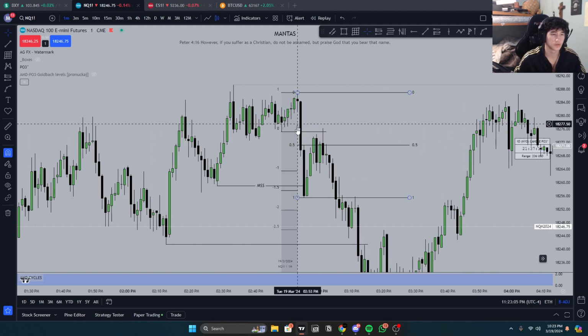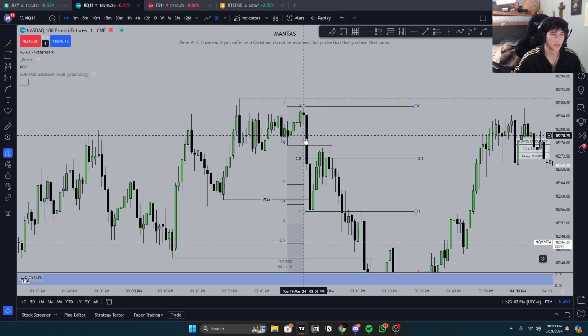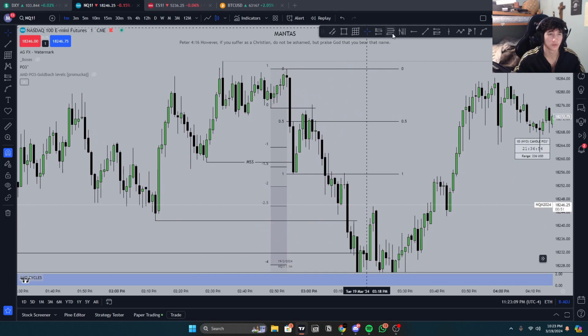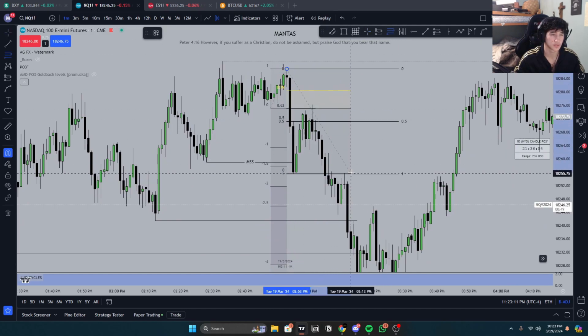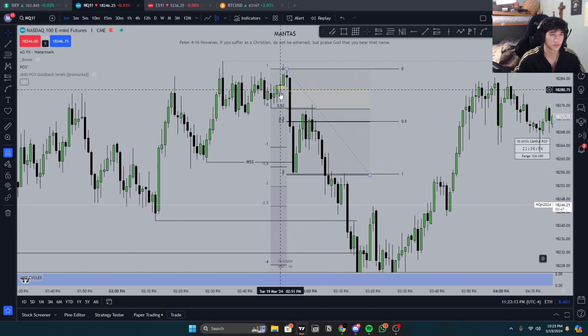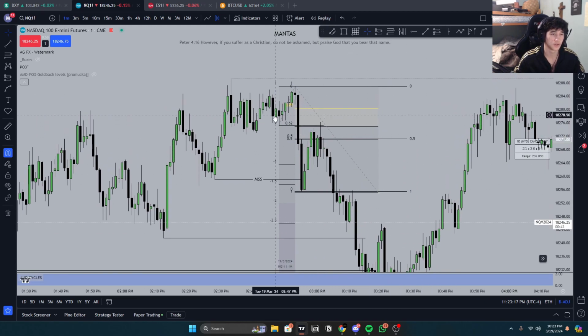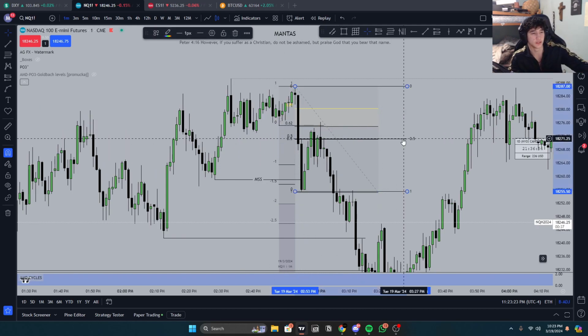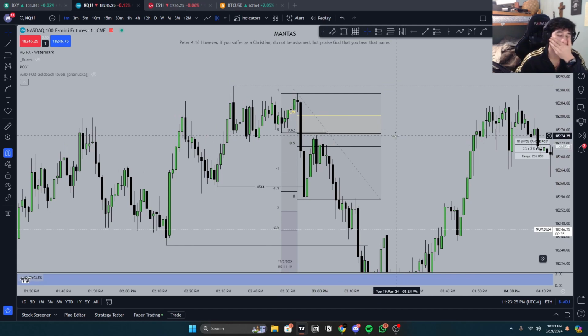So this is valid, this bearish fair value gap is valid, and I don't want anything outside of OTE. Anything outside of OTE gets risky. So I would not be considering this mean threshold of an order block as an entry. I wouldn't really be looking for anything outside of this range. So this is valid, this fair value gap is valid, and that's all I really see as my trade entries.